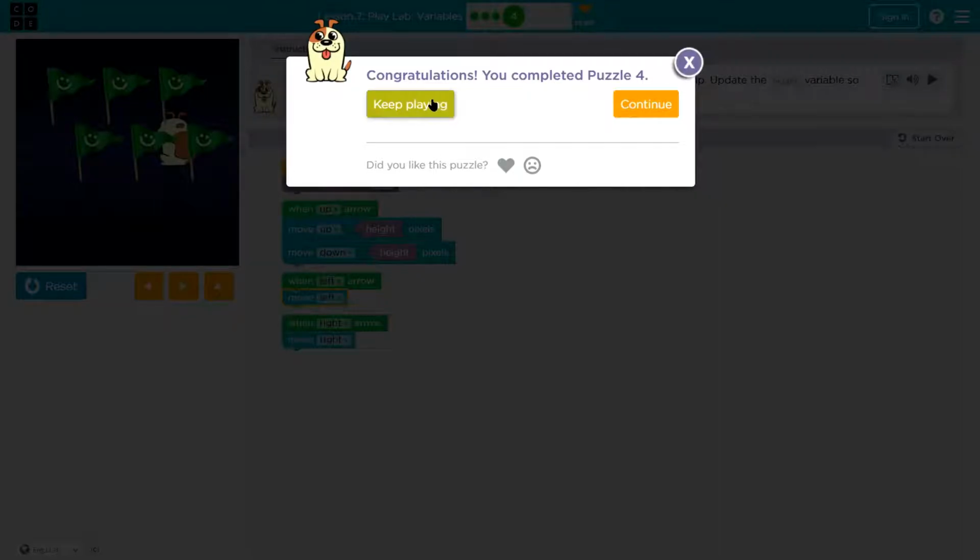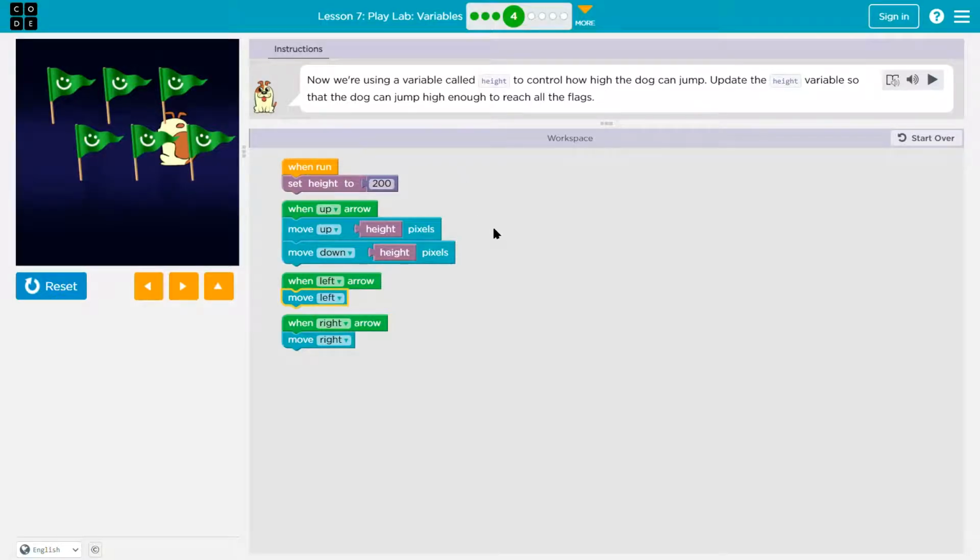Now I want to explain something, so I'm going to click on keep playing. So you're going to see that we didn't change the rest of the code. We just changed the variable which is at the top. Now, this is why we use variables. Another reason is that when we need to change something, for example, you're writing a huge data code and you realize that one of the values that you've been using to write it is not right.